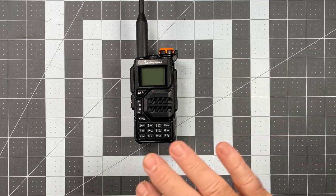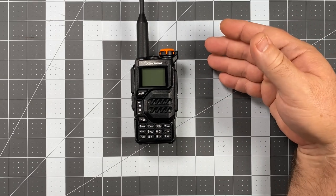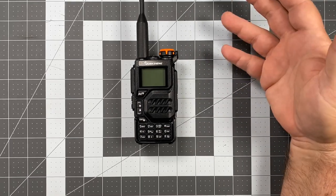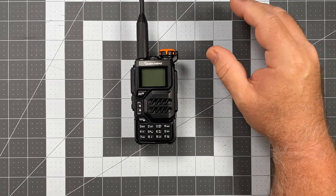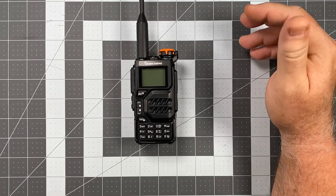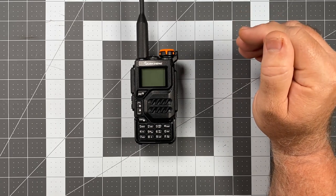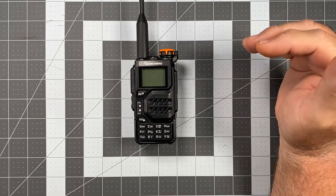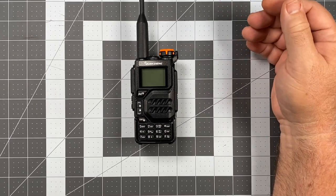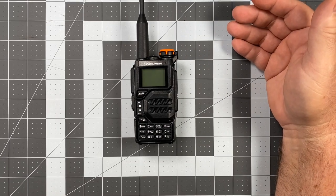Before I even start the review, let me make something very clear. This channel is focused on EMCOM radios — emergency communications and using radios in harsh outdoor environments. We tend to look at radios that are rugged, weather protected, higher-end — and those are what I recommend for emergency communications. But I also recognize that emergency communications is just a small part of amateur radio overall, and a lot of us like to have hobby-grade radios to mess around with.